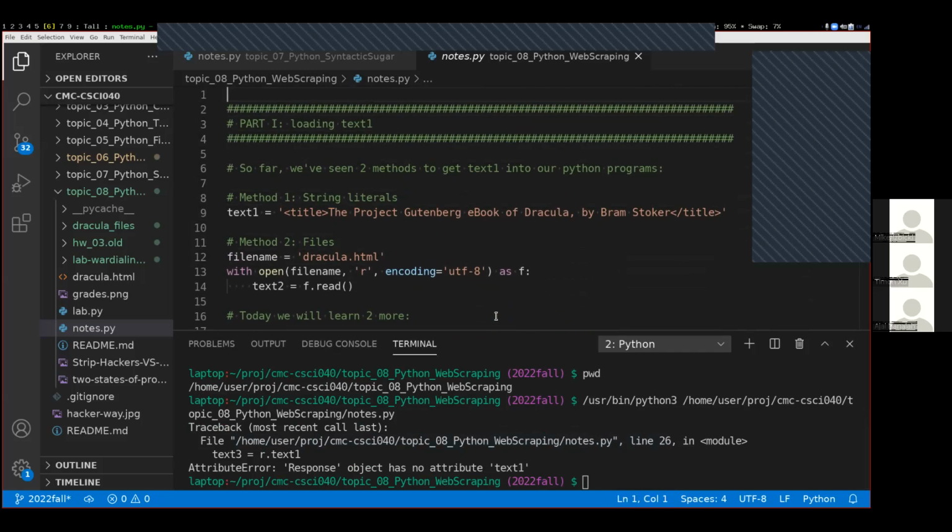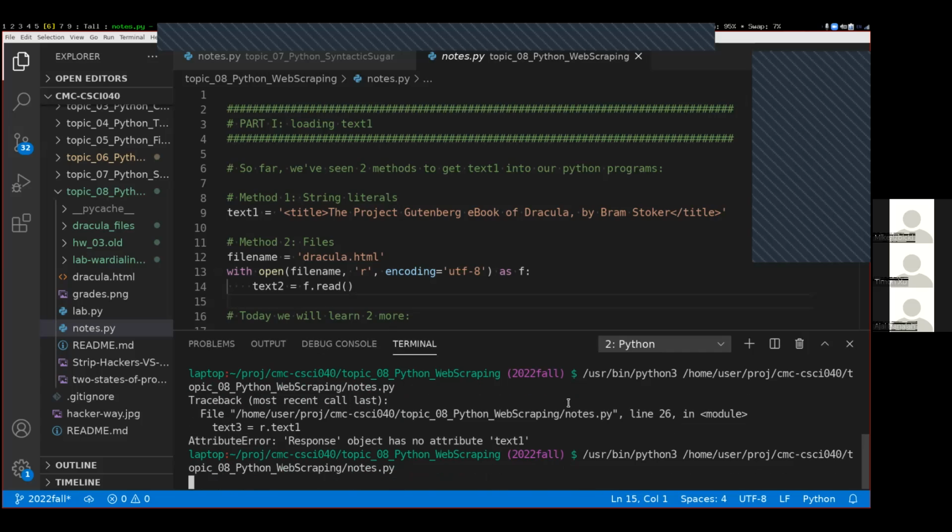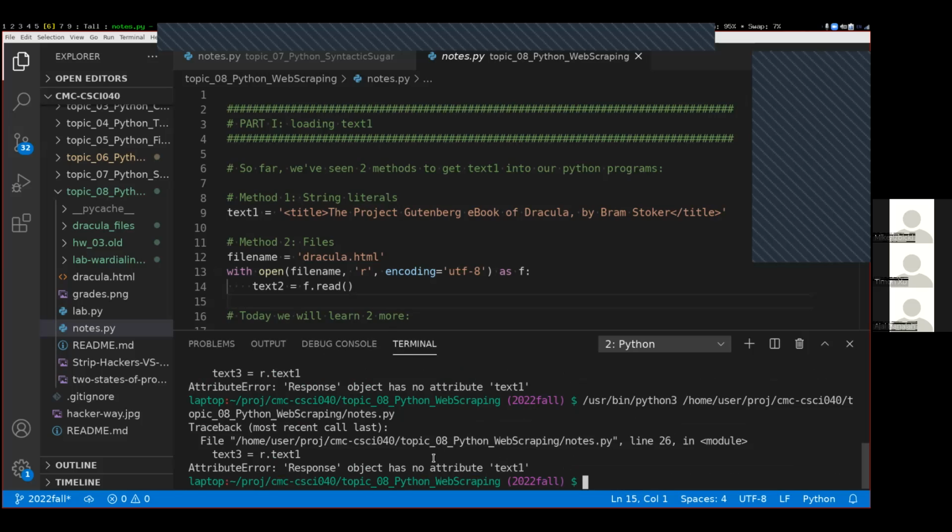Since we're web scraping, we're going to need internet access today, and hopefully the internet is going to cooperate. But this is an error message about the internet not cooperating. We'll get to that later. As long as your code is getting past line 14 here, then you're good.